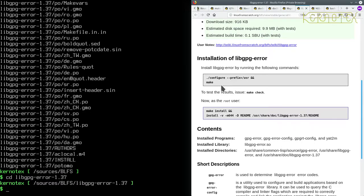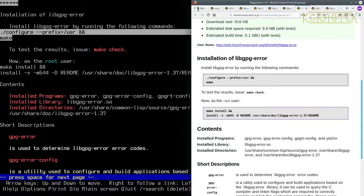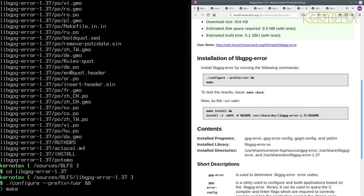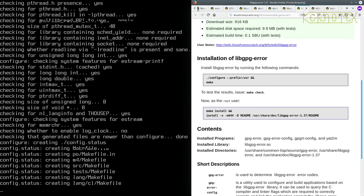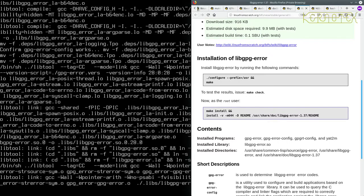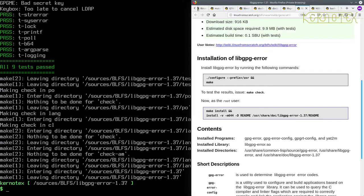It's extracted, go into the directory, and we can copy the instructions to build this. So it's built successfully. Let's run make check to run the tests. All 9 tests pass.